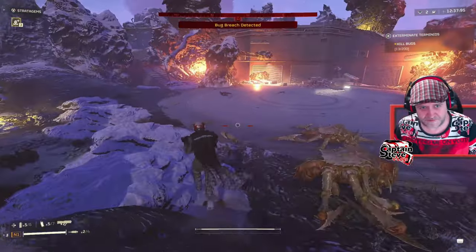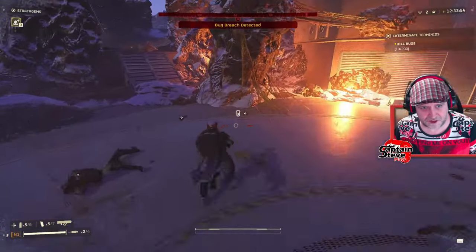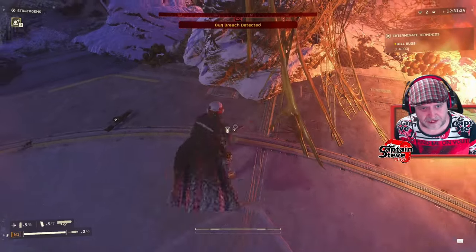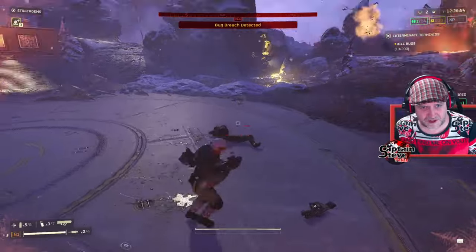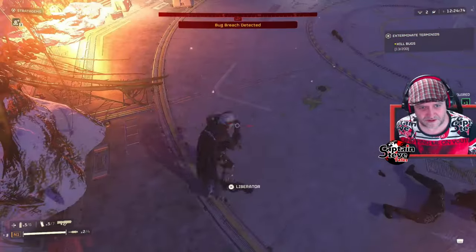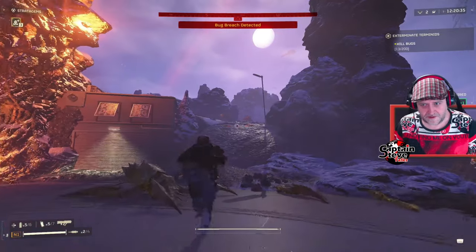Okay, here we go. Aha! There's all my loot that I dropped. We'll have that back, please. I wish it wasn't so freaking cumbersome to try and pick up. Have I just picked up the wrong gun? Oh, they're both Liberators. That's good. All right, let's go up here then.